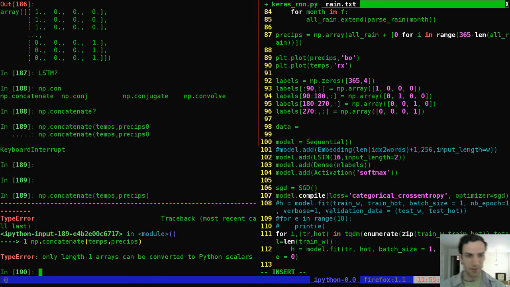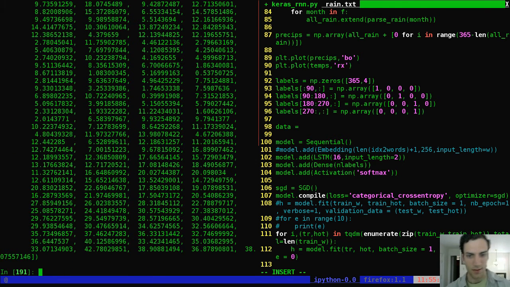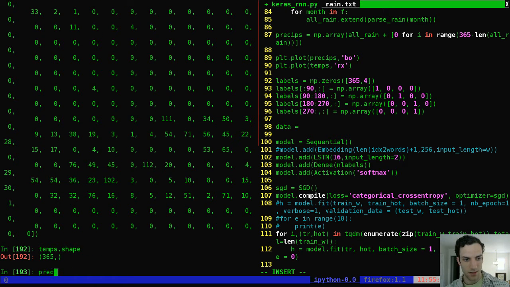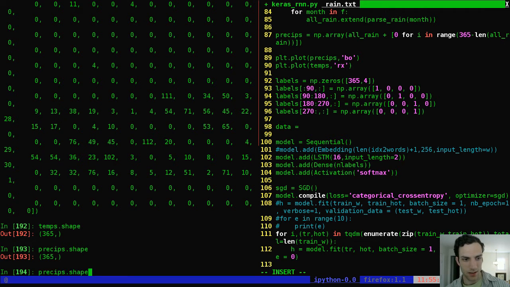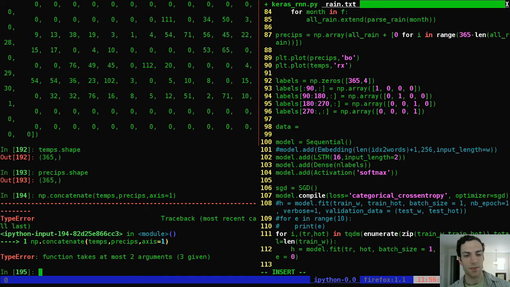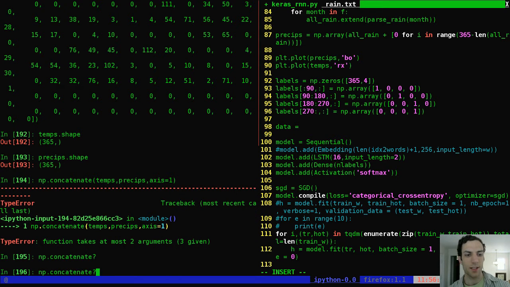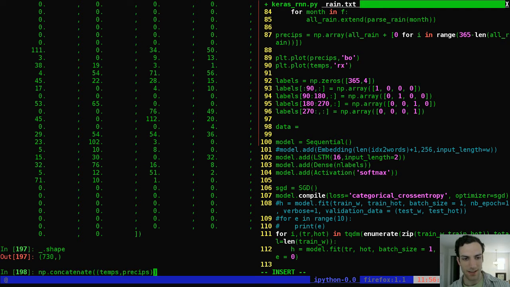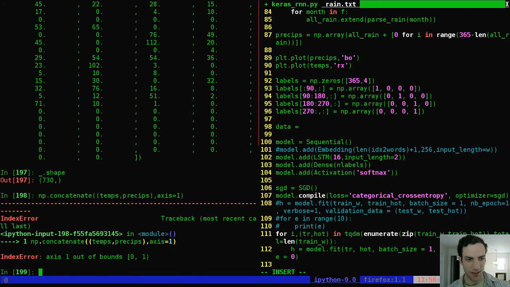There's temps, precips, temps.shape, precips.shape. Yeah. Function takes at most 2 arguments, 3 given. What? I tell ya. What's the shape of that? No, that's not quite right. Axis equals 1. Axis is out of bounds. Axis equals 0?